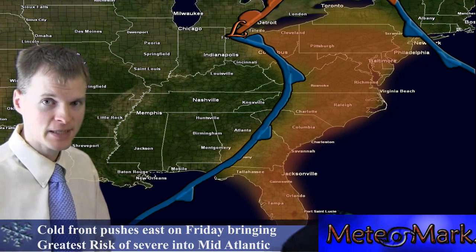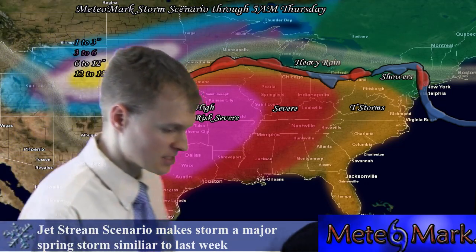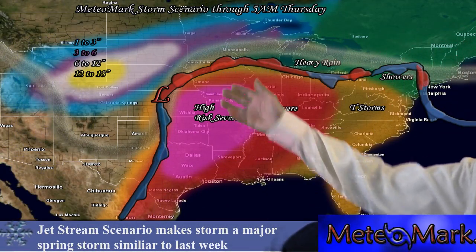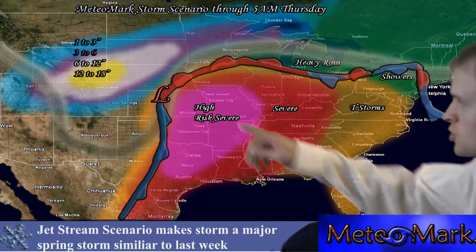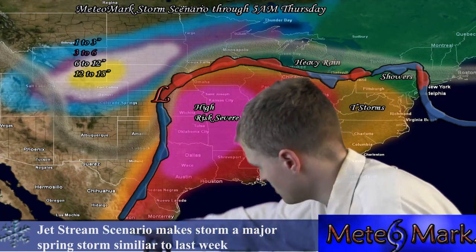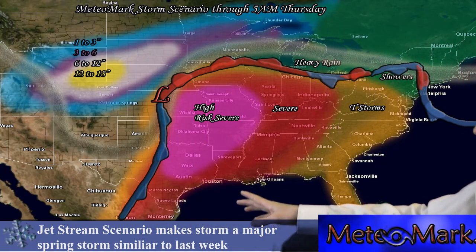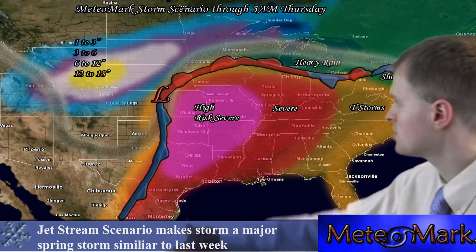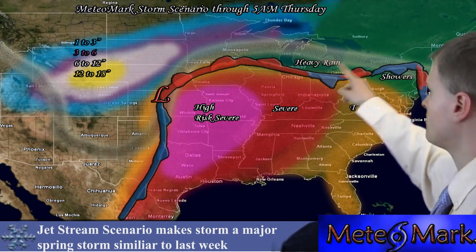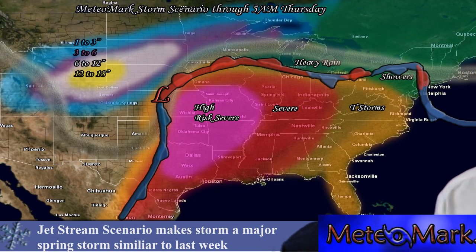Now let me show you the big picture map. This is how it's going to play out here. Let me stand off the screen here. Out west you can see we have the trough developing, a very good trough that's winding up, and along the base of this trough is where we're going to get the energy for this low pressure system to spin up, and it's going to move off towards the northeast very slowly during the next several days, very painfully. In some areas we'll get some flooding.